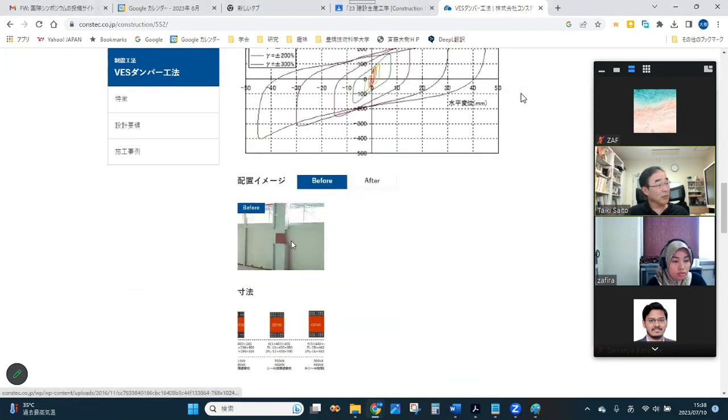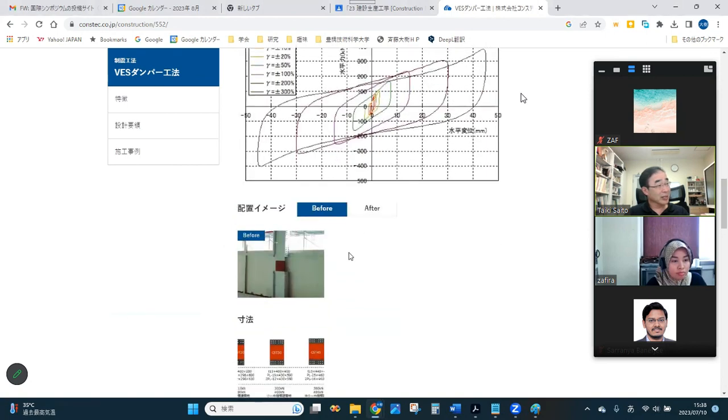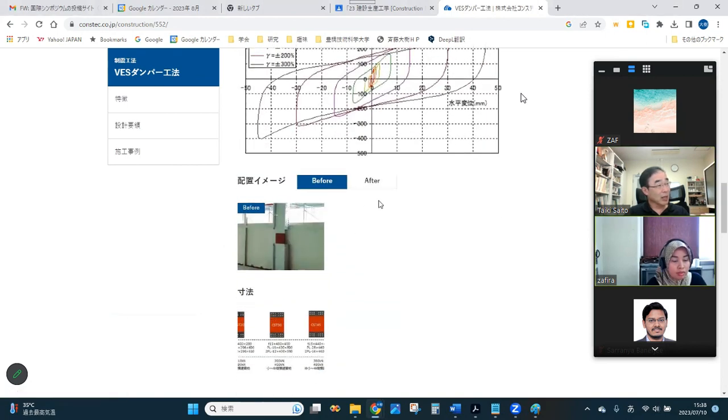They put the damper not in the beam, but inside the column. Why is it possible? The column is supporting axial load. So why is it possible? They said there is an actual column on both sides, and the middle part is like a column-shaped damper. It cannot support any actual force.